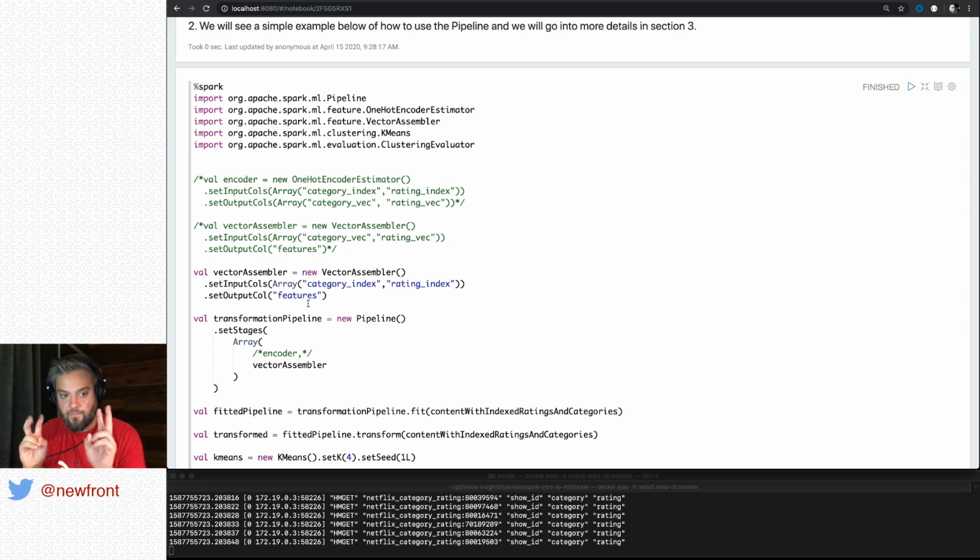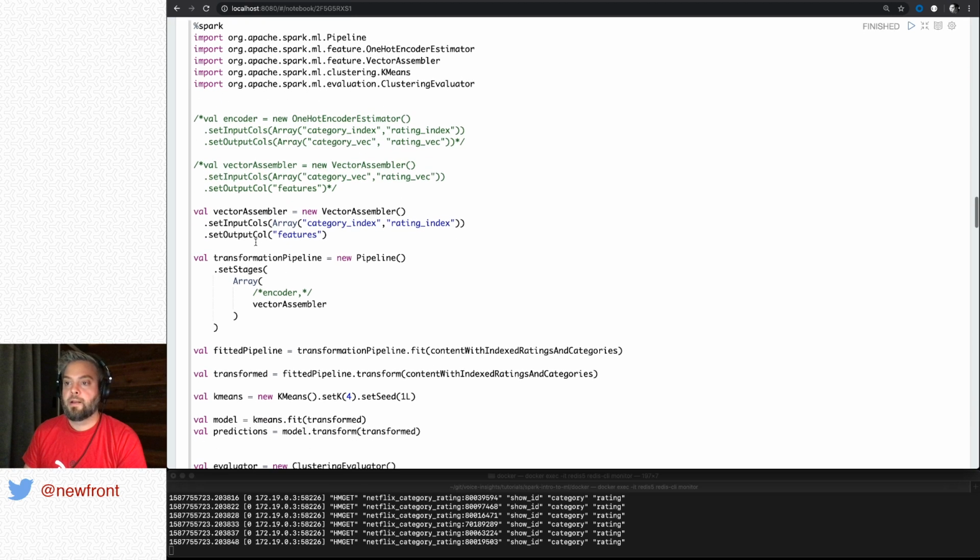So this is the feature engineering part, where we're now making things better for a machine versus for a human, because I'm not going to understand this. And we'll take a look at what that actually looks like as well. It's going to be basically a sparse array. All right, so transformation pipelines. This is also from the SparkML library, the pipeline. So our pipeline has a bunch of stages.